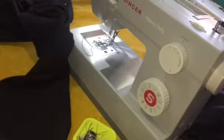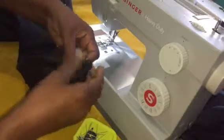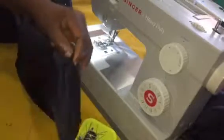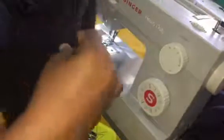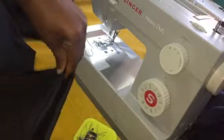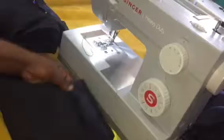So from here I just fold it over like that, and this is where you do your hand hemming. You hem it down just like I did pinning over here. I'm going to do hand hemming. Okay, so right there, that's it.